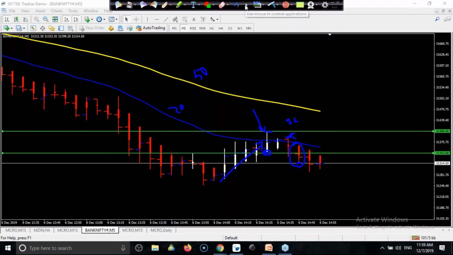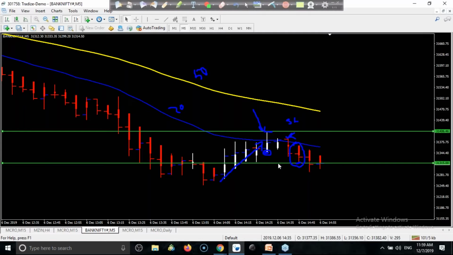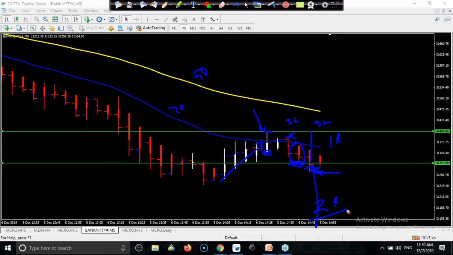Now let's see. We are looking for a sell entry. Now let me push the line here. Now I have drawn it exactly. Now I'm going to take a sell position below this candle. So now we can see this candle, place our sell order. This is our sell opportunity. After breaking this lower point, we are looking for a sell. This area, this point called 1 hour or 2 hour or whatever you are taking, that means SL, stop loss, and target place at least 2 hour somewhere here like that. Is it clear?